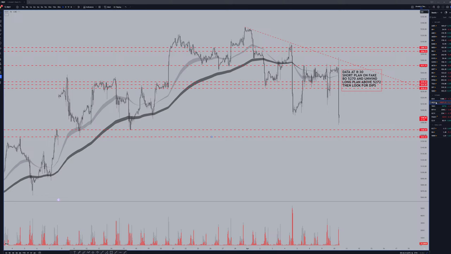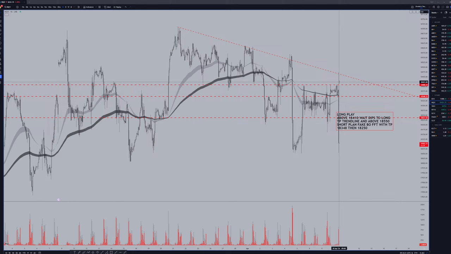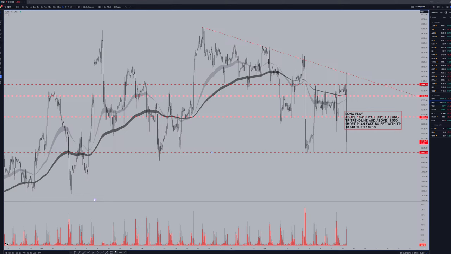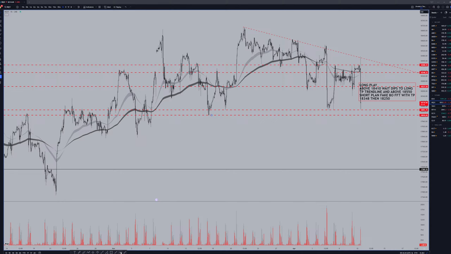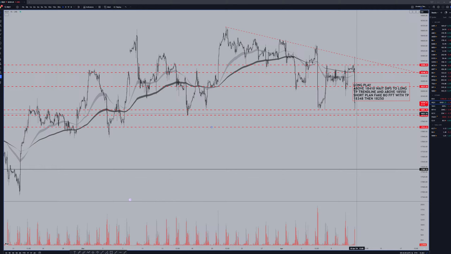Same over here on NQ. Again, we had a long play only above this zone over here with dips or a fake breakout, just like we had at this level for a short. Again, this is our support. So NQ has a major support at 18,050. If we break, we have to look at the next support level, this over here. And then we're gonna stay with this level over here. So I'm looking for the major relative lows. So below the 50, we have over here a 10. Below the 10, we have over here a 79, 14.